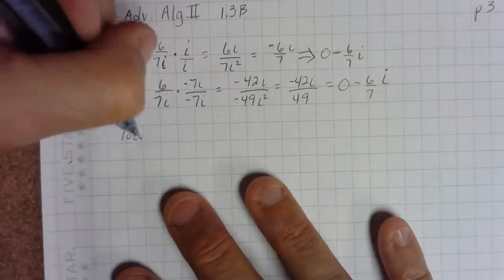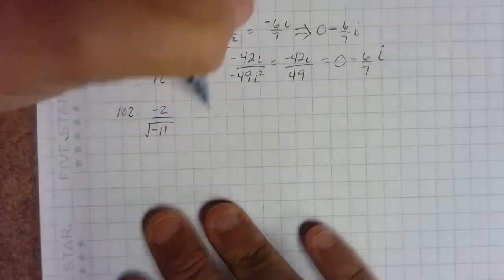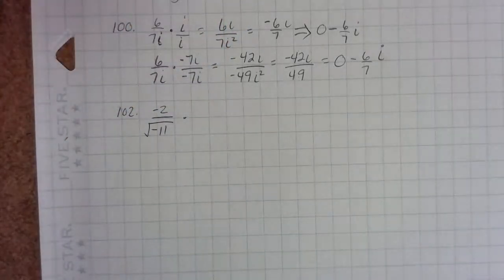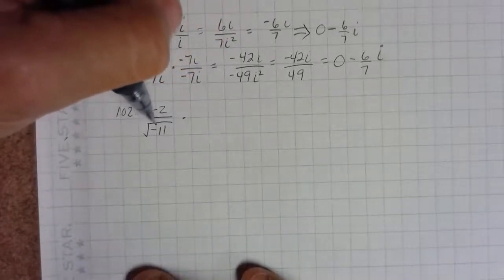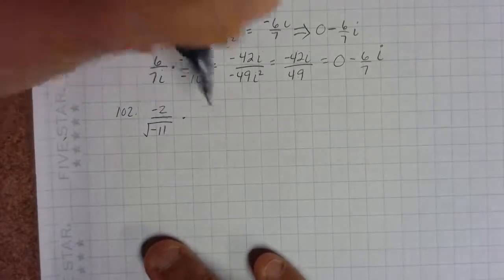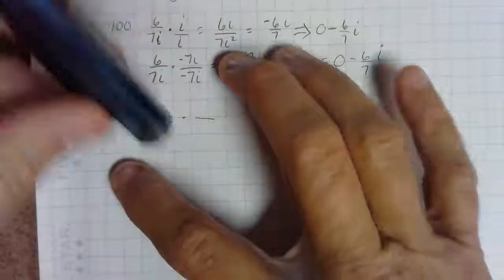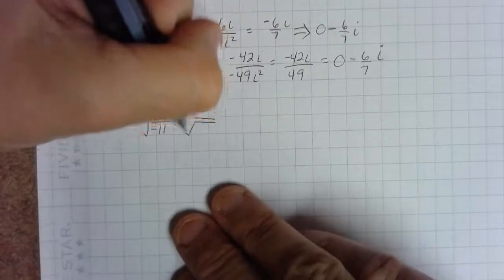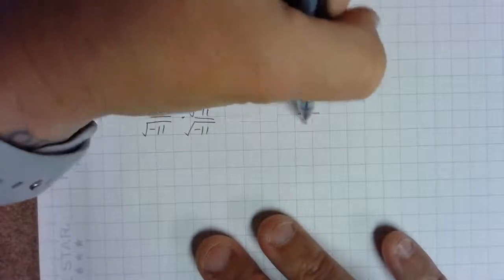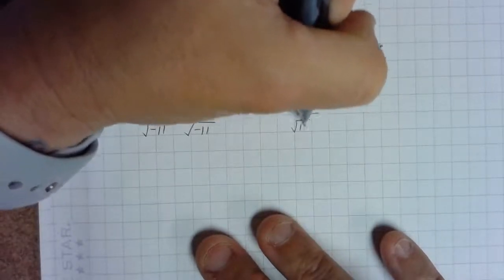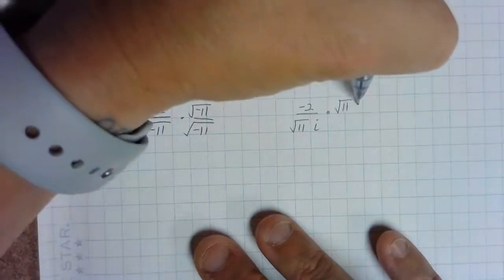102. Negative 2 over square root of negative 11. Okay, this is when I said he's a double whammy. He's not only a radical in the denominator, but an i. So he's just a heathen. So we're going to multiply by the same thing again. Well, two ways you can do it again. I can just show that I'm going to multiply by another negative square root of 11. But really, that's probably not what I would do. I probably would have rewritten him as square root of 11i, and then multiplied by another square root of 11i.